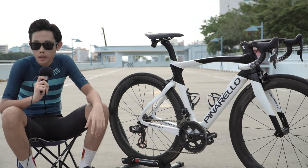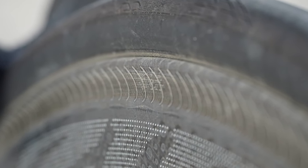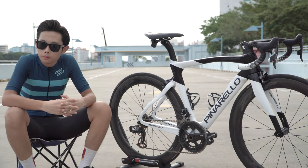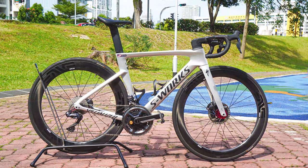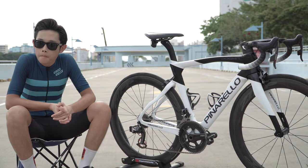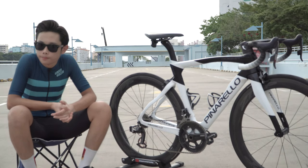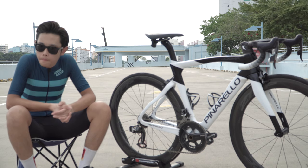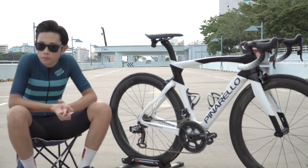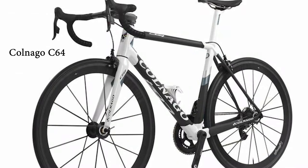However, when you ride in rainy days, braking is an issue — when water touches the brake track you lose braking performance. Personally, my bench bike is a disc brake and I'm starting to regret that decision because maintenance-wise it's a pain — you need to bleed it hydraulically, and if you take out the headset bearings everything becomes messy. For my upcoming bike I want to get a rim brake, but it's very hard to find bikes with rim brake options now. Pinarello is one of them — maybe some smaller manufacturers like Time, but I don't think Specialized even offers rim brakes anymore.